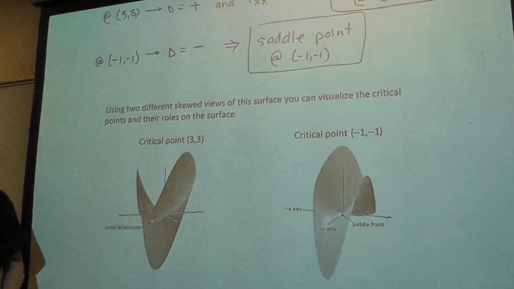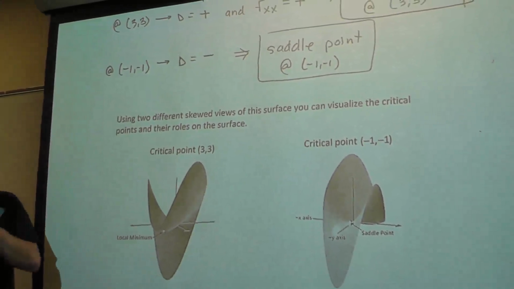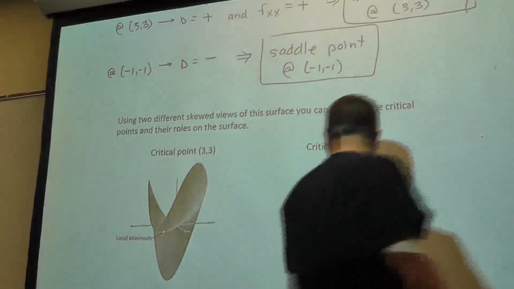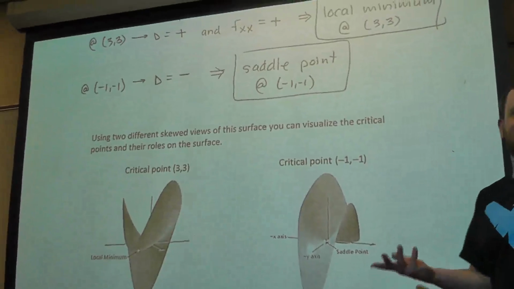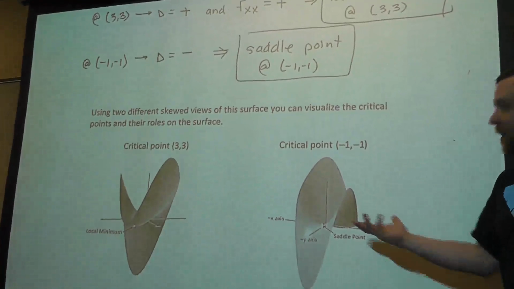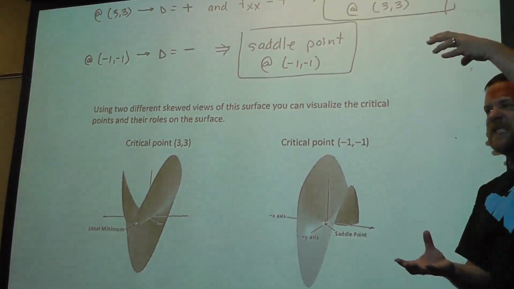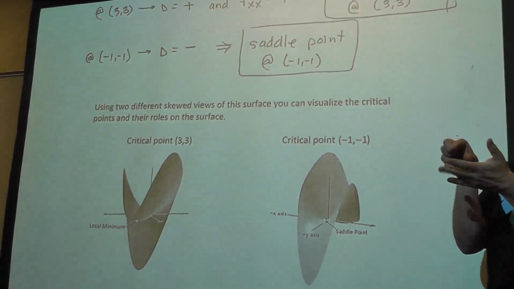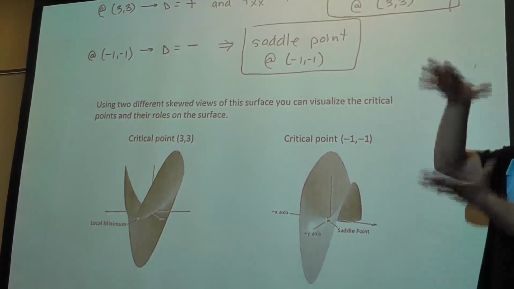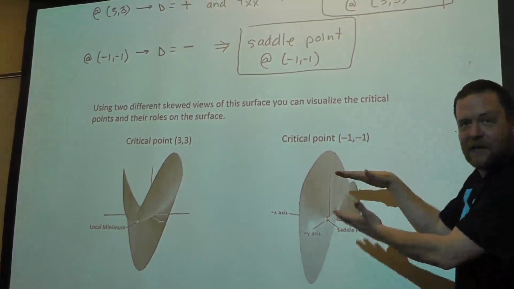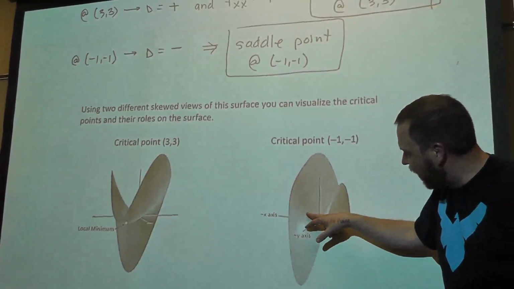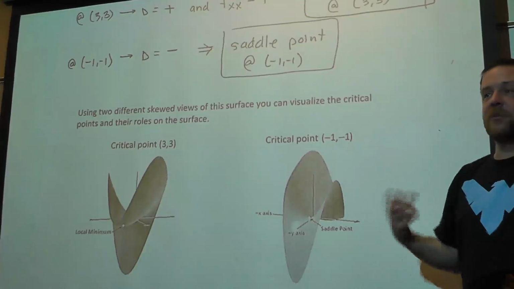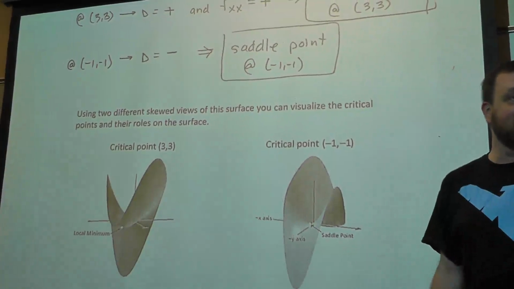To see the saddle point, I had to rotate the surface around to the other coordinate, -1, 1. So again, it's right in there. Saddle points look just like saddles, but on some surfaces they get so steep it's kind of hard to see the saddle-y behavior. So sometimes I may scrunch the surface down and scale it down a little bit, dampen it, so you can see that in one direction you have concave up, but in the other direction you have concave down, which looks like the middle of a saddle or the middle of a Pringle potato chip.